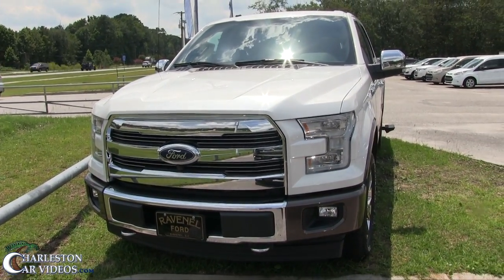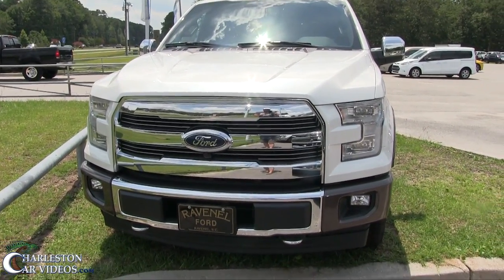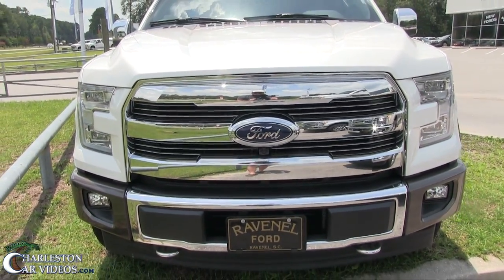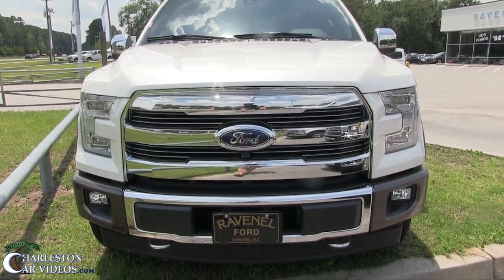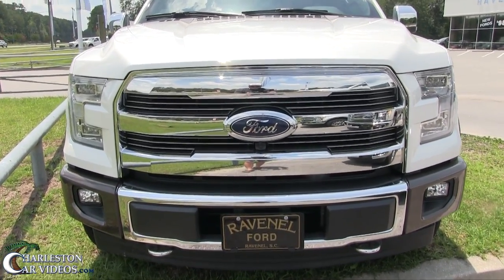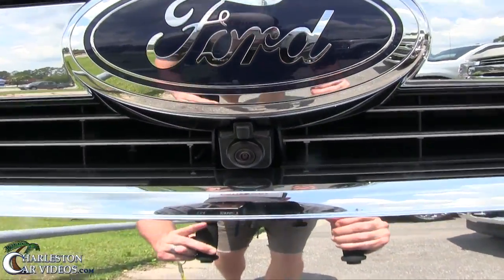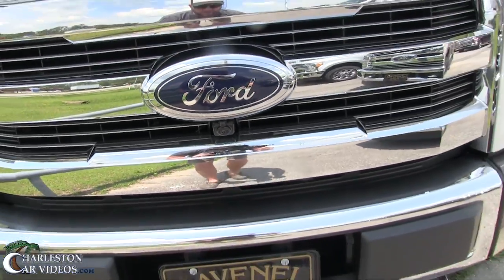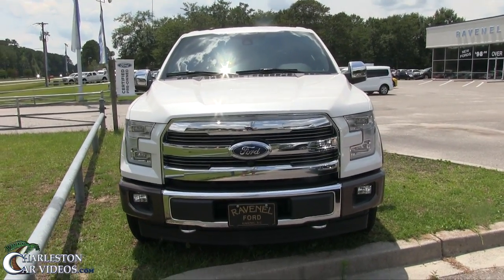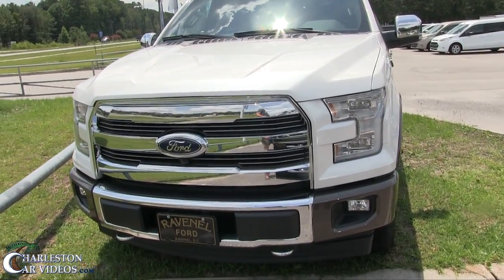Let's go ahead and get the party started. Here is the front of this beauty — it is aggressive looking, it's a sporty truck. The Ford logo is massive in the front, and it's got a camera right up under there. There's a lot of cool safety features, a lot of cameras — there's just so much technology that Ford has really put into this vehicle.